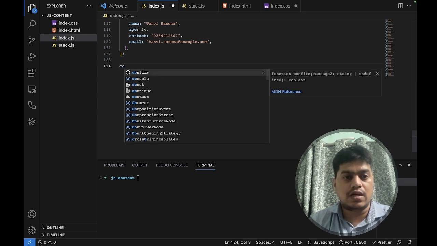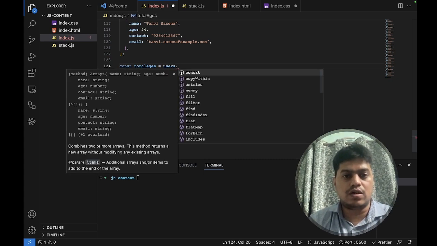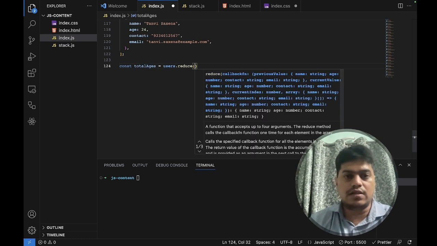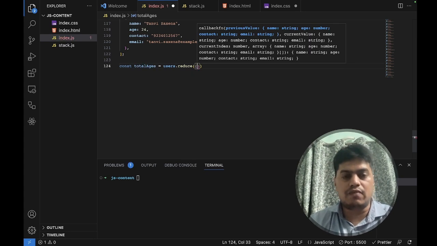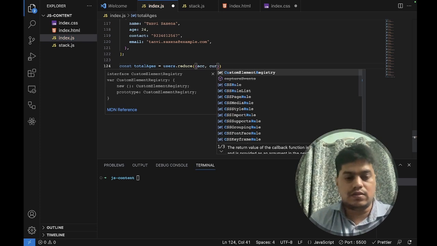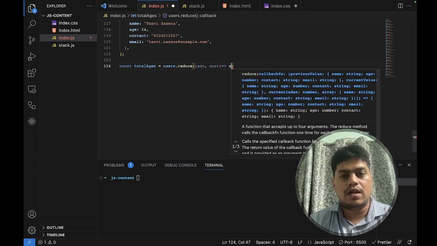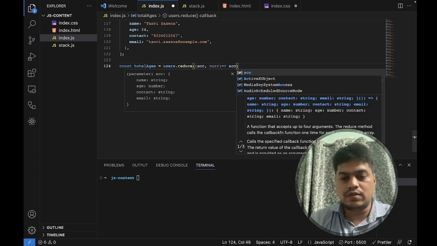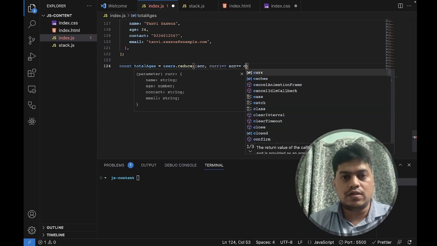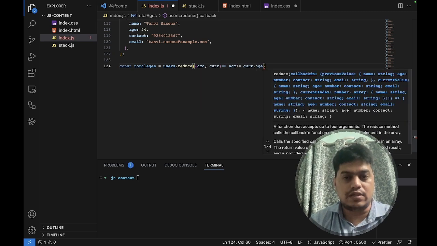So we'll say const totalAges. We'll write users.reduce, and similarly we'll pass a callback function with accumulator and current value, curr, and here we will say accumulator plus equal current value.age.